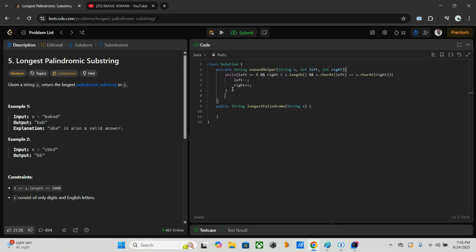So the valid palindrome is left plus 1 to right minus 1. That is substring of left plus 1 and right. Okay, so we have to return s.substring(left + 1, right). Okay.